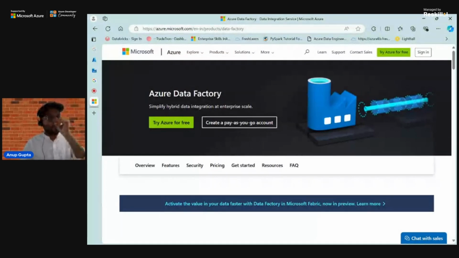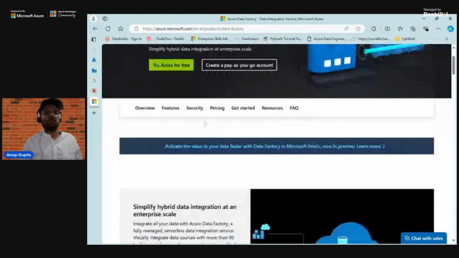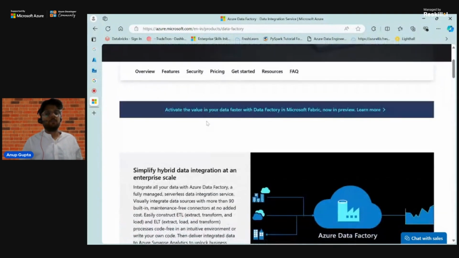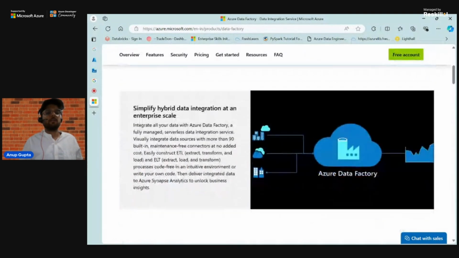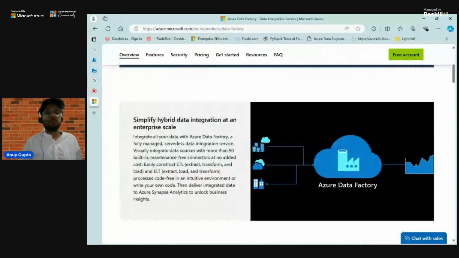So the Data Factory, as I already told, is an ELT or ETL tool. It's a complete orchestration tool, which means you can orchestrate your data: you can ingest the data, transform the data, create a workflow, and then load the data to different destinations. From the Data Factory side, you can connect not only the Azure part. Let's say you have Azure SQL, you can easily do the setup with Data Factory.